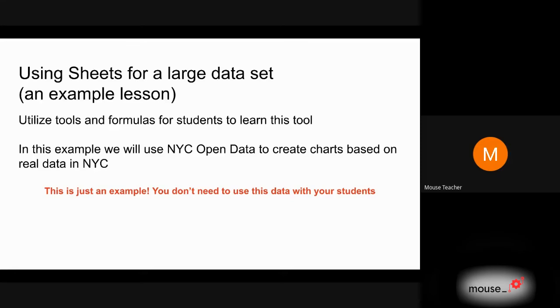You can use it with middle school students, and if you want to try to parse out some of the information, it is a cool tool to get kids working on Google Sheets. But again, don't feel like you need to learn NYC Open Data. This is just a cool place where I'm going to get a lot of information from.